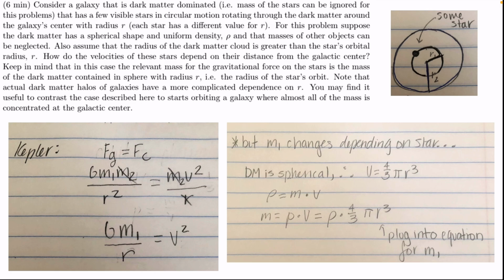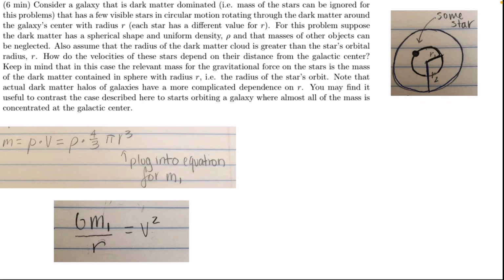So once again, I just want to make this clear. The r, essentially the R1, that's going to become the sphere in this problem. So if the star was 10 million miles away, we would use that, and that would affect the volume of the dark matter and stuff like that. So it's weird, but that's the case for this. So we can plug in that expression we found for the mass into that equation we found with Kepler's law earlier.